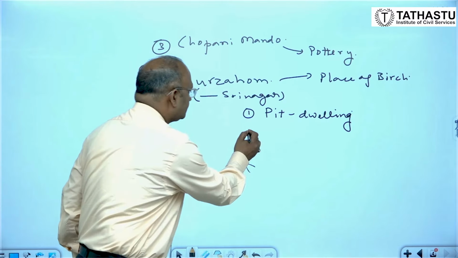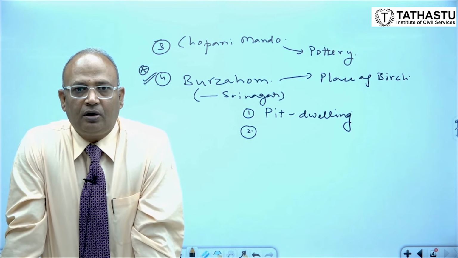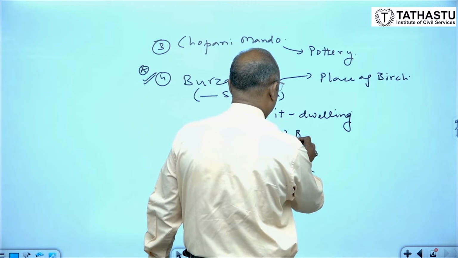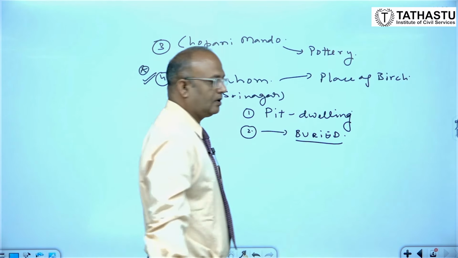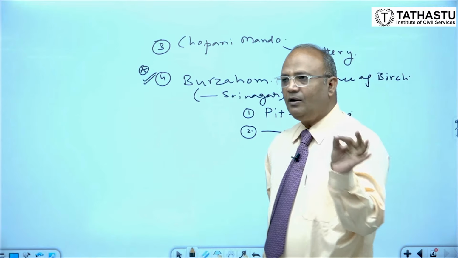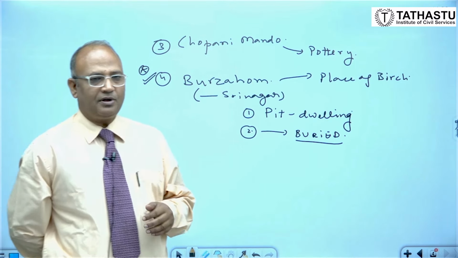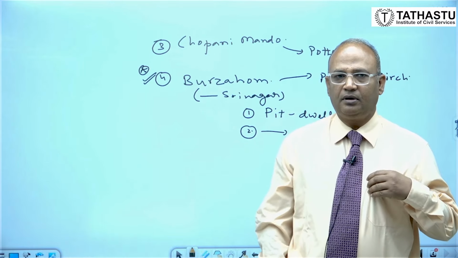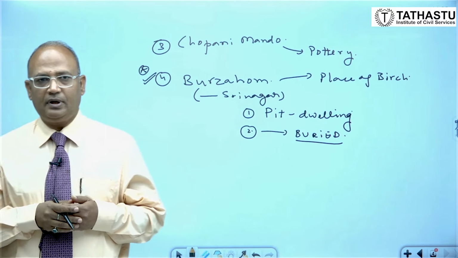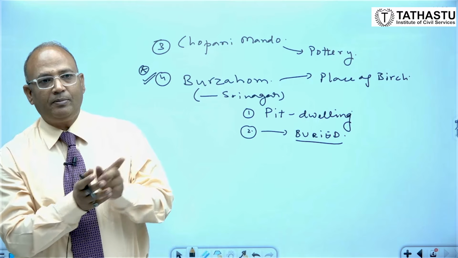Okay, another evidence: a domestic dog was buried along with the master. What does it indicate? A man was buried along with the dog. These two would not have died together, right? Who died first, the dog or the master? Why was the dog buried? It indicates the concept of life after death. The human being started to believe in such a concept. So, who will give company?